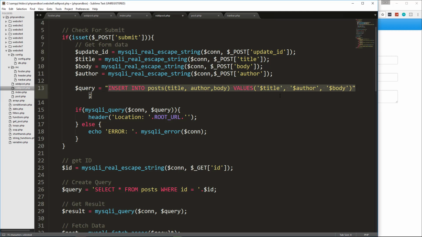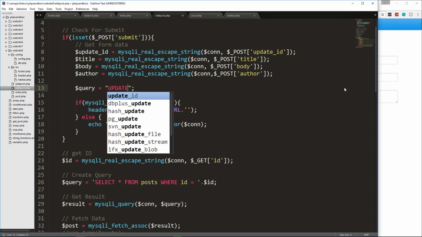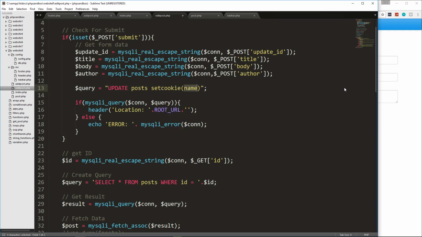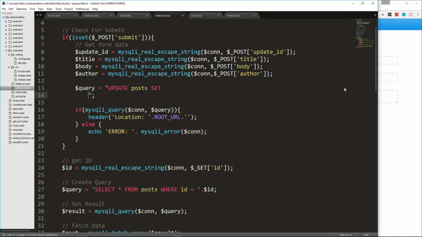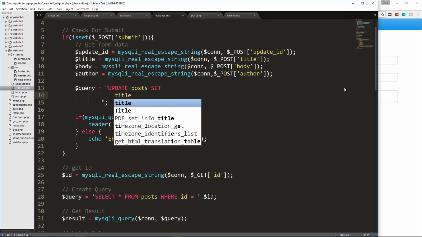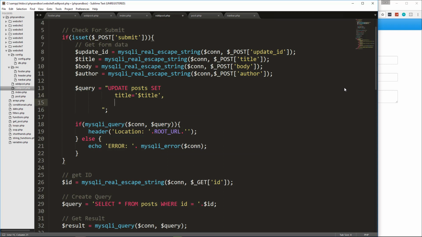So for the query, we're going to change this around. Let's actually just get rid of this, and we're going to say update the table, which is posts, and then set, whoops, not set cookie, I don't want that. We're going to then describe the fields we want. So title is going to equal title that's passed in from the form. Author, same thing.